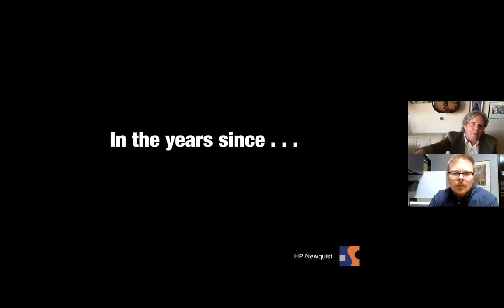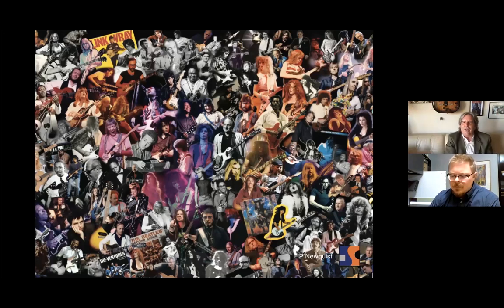So the point is that all of this has gotten to, and here's an image that we show in the exhibit, millions, literally millions of people play the guitar. As I said, I think in the very first presentation, in America alone, 3 million guitars are sold every year. Just in America, 3 million guitars. That's more instruments than all other instruments combined. You take every piano, every saxophone, every violin, every cello, every drum set, add them together, they don't add up to 3 million guitars.